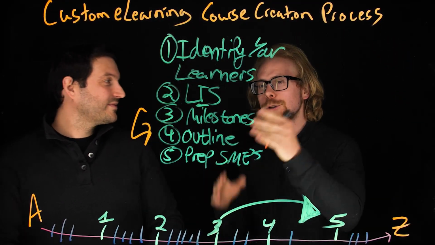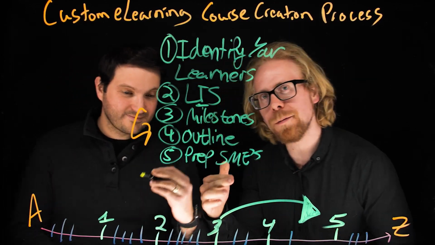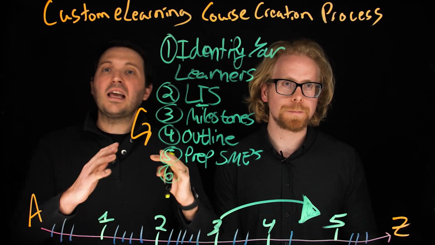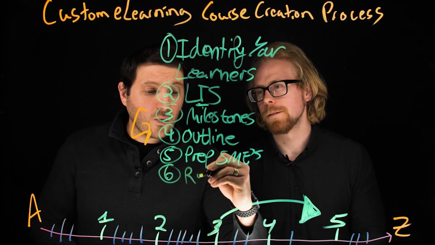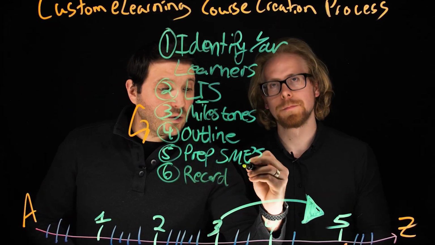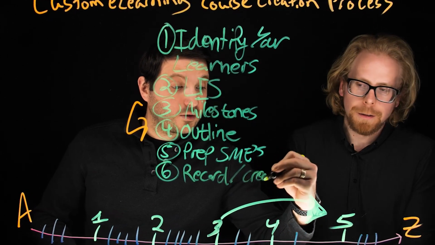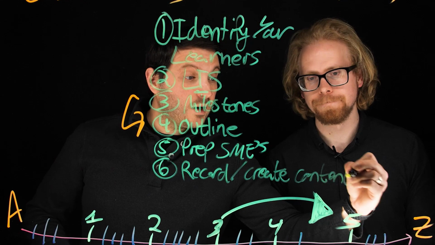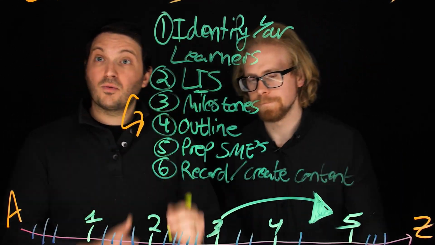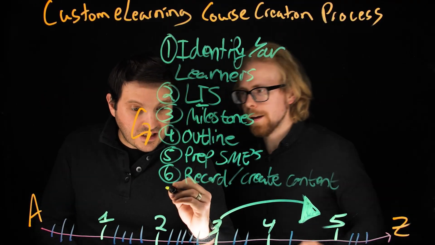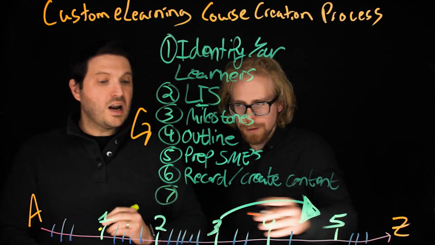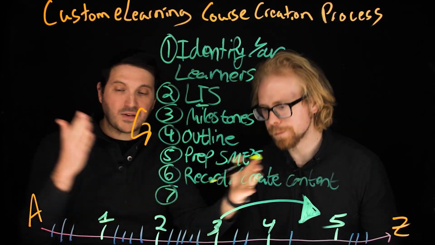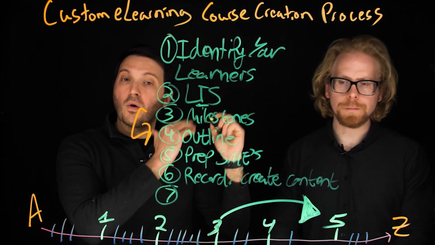But the point here is you need your SMEs to be prepped and interesting for your learners. Now, the sixth thing is very simple. It's just to record and create content. Right now, you are ready to record and create content. Now, if you're creating micro-learning videos, then you record it. If you are creating authored e-learnings, then you just create it. So record and create content. And this is the content you're creating. It's right here. It's right there. Boom, you have it all outlined because you follow this step-by-step process. You will be able to, boom, record and create right away.